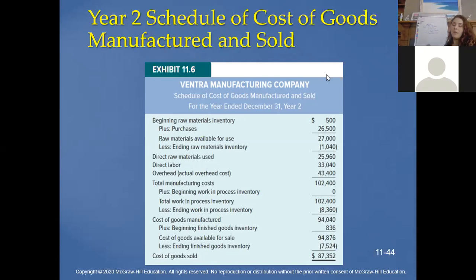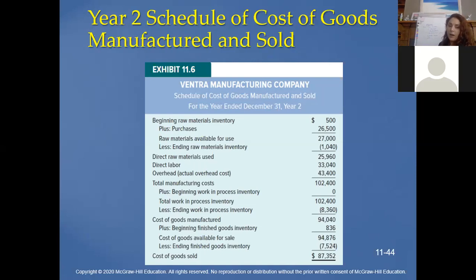From there, I add the labor that we just talked about, and then I add the overhead, the actual, if you can. So you have labor, and these are all direct costs. I should say direct labor. And then this is direct. And then you have your overhead. From there, that's all your manufacturing costs.